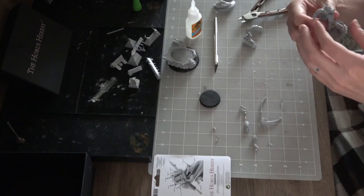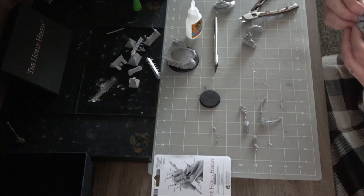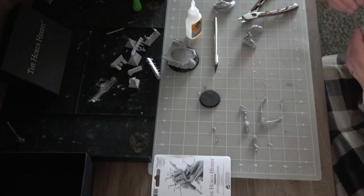Do you want a piece of beef jerky? Yeah, thanks. I tend to get really quiet when I'm doing these tiny little fiddly parts. You need to be able to focus. Yeah.